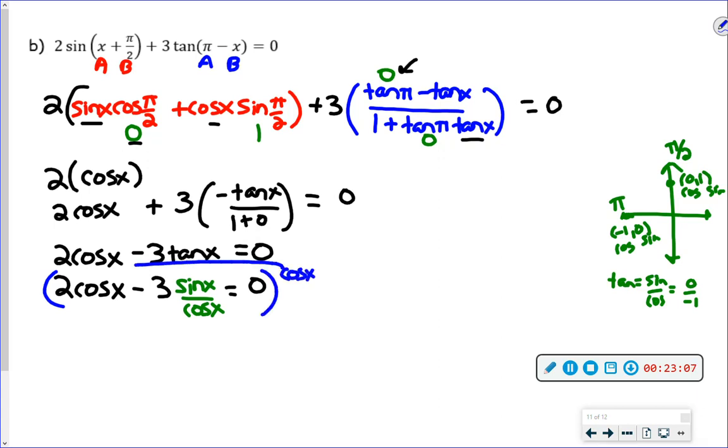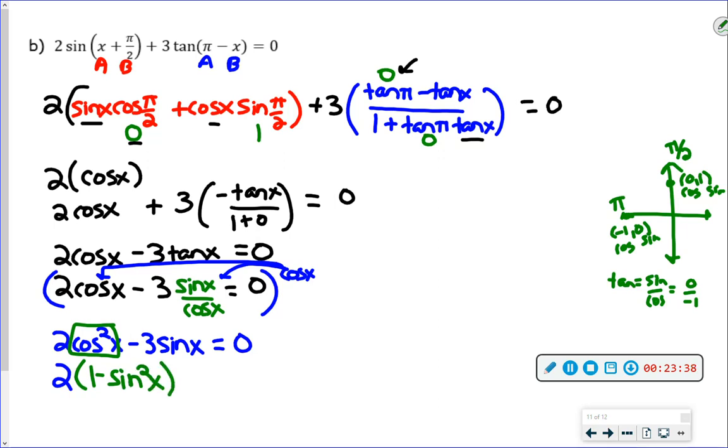So I'm distributing this all the way through. This is going to turn into 2 cosine squared of x. The cosines, when I multiply here, are going to cancel out, so we just have 3 sine left. And 0 times, who cares? 0. Again, you might be thinking it's getting worse, like we're not getting anywhere, but we are, because I can replace this with an identity. So I'm going to replace cosine squared with 1 minus sine squared. Ding, ding, ding. Now after all of that shenanigans, keyword shenanigans, I have just sine, 1 trig function in my equation.